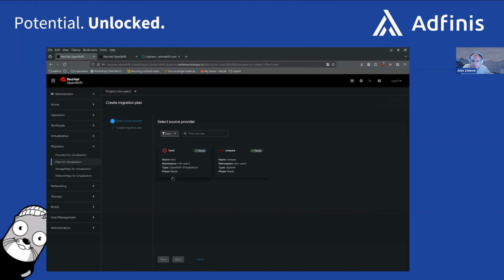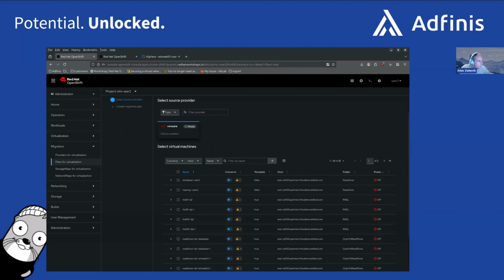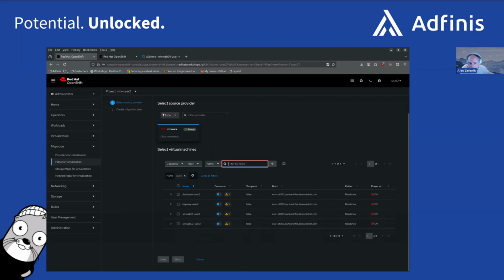Here, and say create plan. VMware, so that's the one that we have just created. We say which VM we want to migrate. Let's say we want to migrate this one and this one.